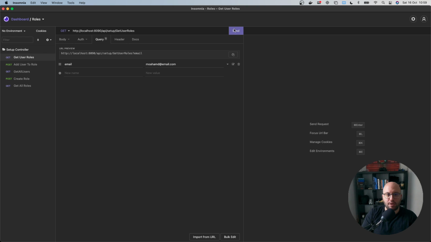And let's send this, and now we should see app user returning for us. Perfect. So now that we have created this action, the next step is we're just gonna create another action to actually remove a user from a role. So let's add this as well.